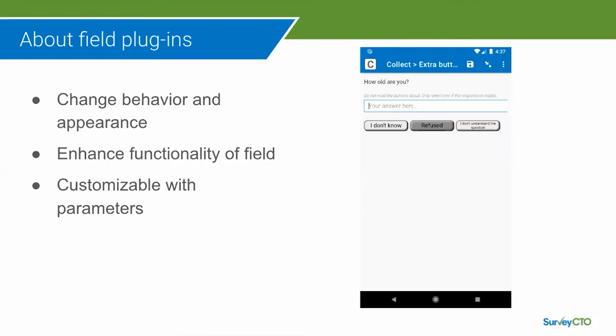Field plugins also often take parameters you can use to further customize it to your needs. For example, in the Extra Buttons field plugin, you can use the parameters to define what buttons should appear in the field. We have lots of ready-made field plugins you can use in your forms, so be sure to check out our field plugin catalog for a full list where you can find field plugins that can time fields, search and filter lists, and so much more. You can also design your own field plugins to suit your needs. Later, I will send you a list of links you can use to learn more about field plugins.